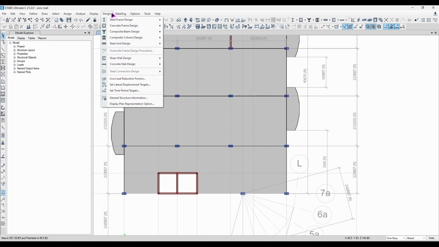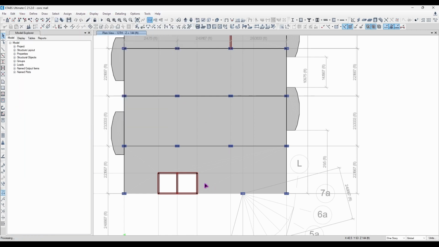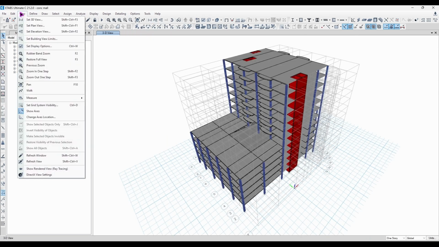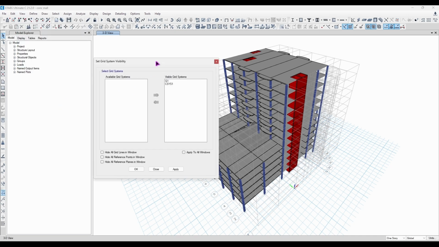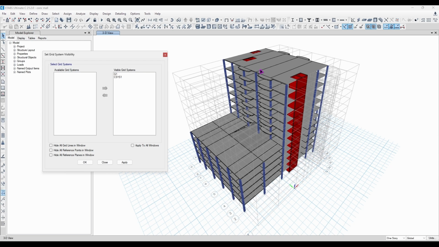Now, if we go back to 3D view, what I was doing previously on the edit menu is hiding the grid, because sometimes it can get in the way. So to do that, you're going to set the grid visibility. Since I have two different grids on this project, it will always ask me which grid do you want, and whether you want it to be visible or invisible. In this case, I'm going to make both my grids invisible. Just double click on it, or click and then click the arrow to switch it between the tabs, and click on Apply. Now it's going to be gone.